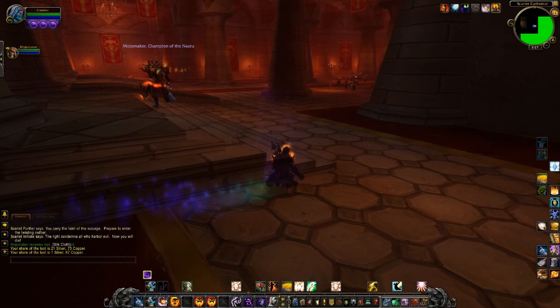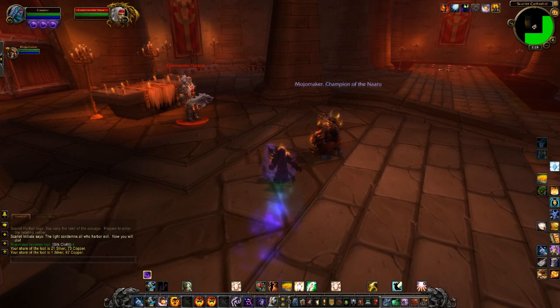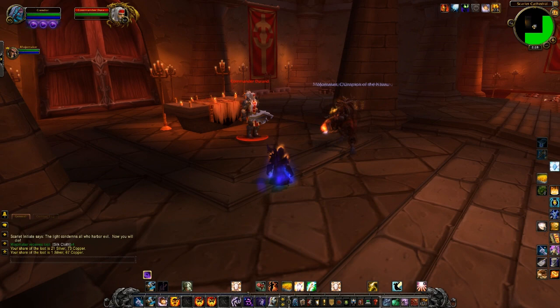Die, guy. He has an eagle sword or a lion sword. What is lion sword? I think that's one of the ones that was in old Blackwing Lair, like way back in the day. But I could be wrong. Anyway, yeah.